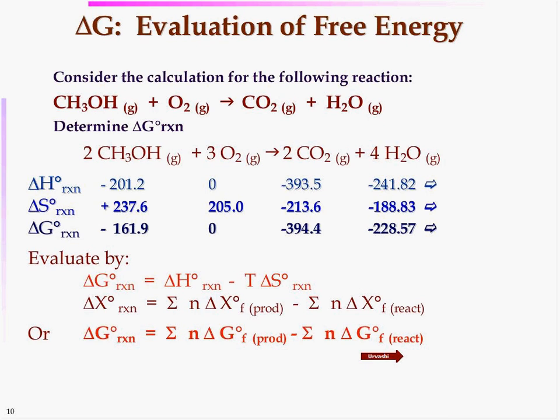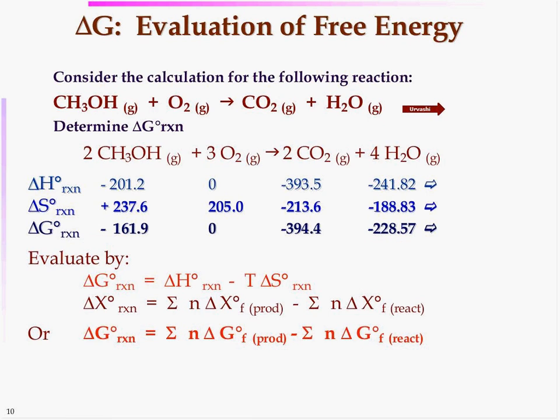It means that either you try to find the delta H of the reaction. That means first you find the delta H for the entire reaction with the given values, and similarly delta S of the reaction with the given values, and put it in this equation. But you know the temperature in this case, right? No. Unless you know the temperature, you cannot use this equation. So what you do is you use these data to calculate the delta G. That is 2 times minus 394.4 plus 4 times minus 228.57 minus 2 times minus 161.9.